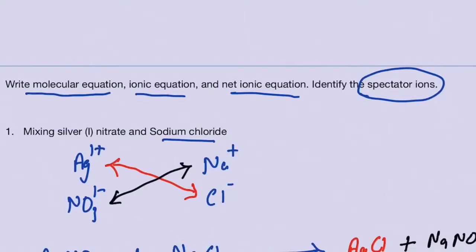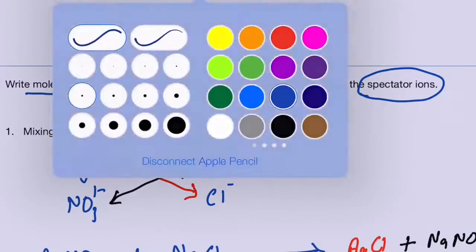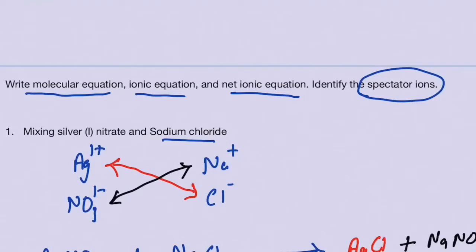Okay, so once you write down your products, you want to make sure you write down the phases of all of your reactants and the products. For the most part, your reactants are going to be in the aqueous phase, but let's recall the solubility rules we just learned. In the case of silver nitrate, nitrate is in the first rule, and we said nitrates are always going to be soluble regardless of what cation they are with. So silver nitrate is going to be aqueous. I'll write down AQ for that.